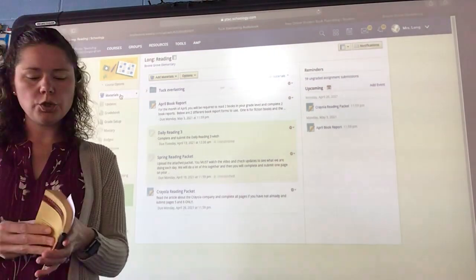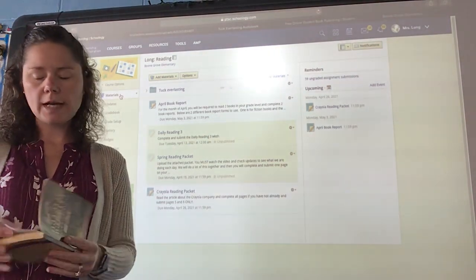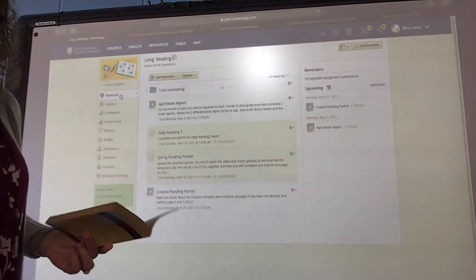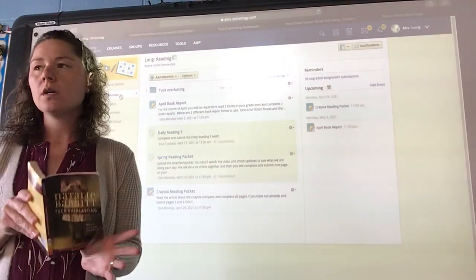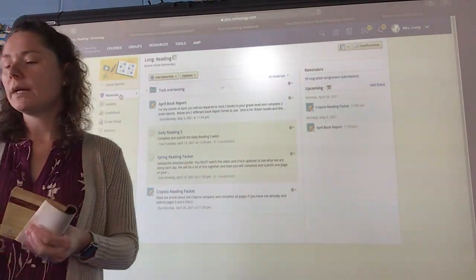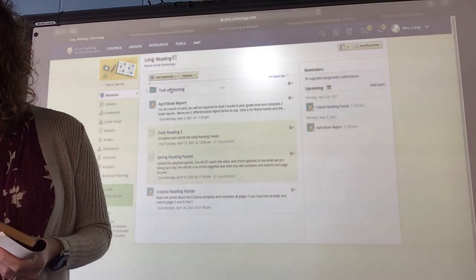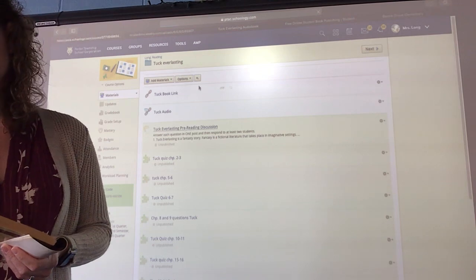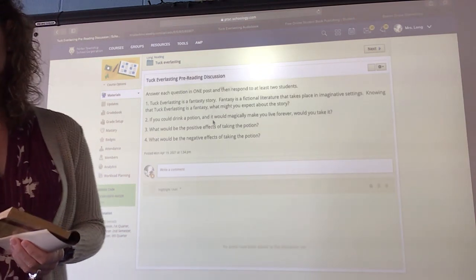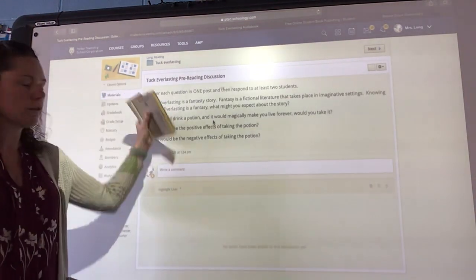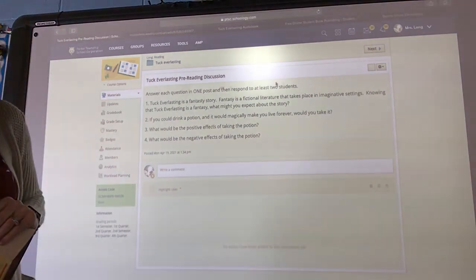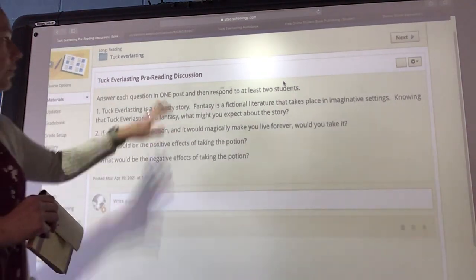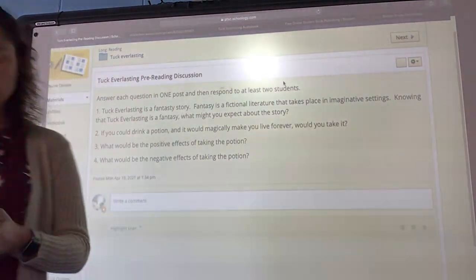This is what we're going to do. I'm going to read to you because I mentioned that you should read the prologue. I'm going to read that to you, and then we're going to discuss this book a little bit, kind of what it is and what you're going to be reading about. Give you some purpose for reading, right? I'm going to pull up these pre-reading questions, but I'm going to read the prologue first, and then we'll talk about these, okay? This isn't something that you're doing. It was a discussion we could have, but I didn't post it as the assignment.